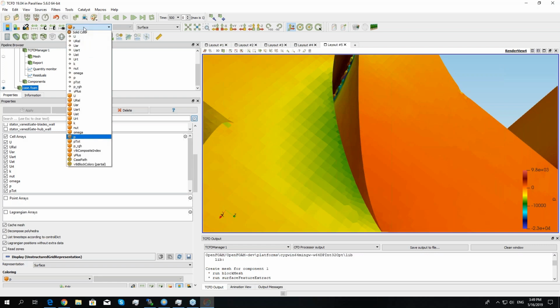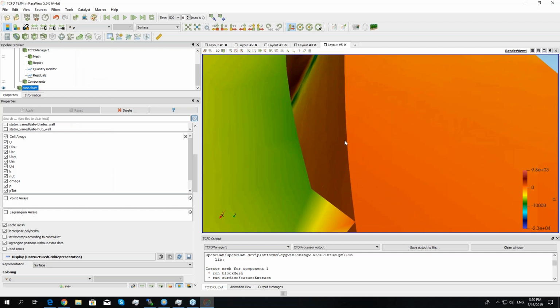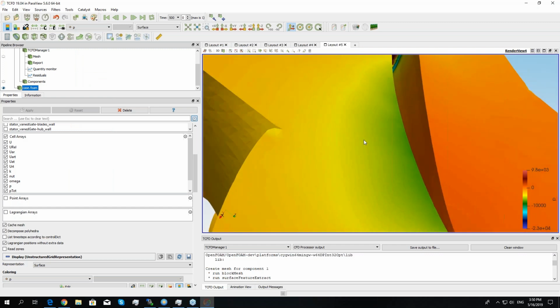And because ParaView needs some point data to, for example, generate streamlines and so on, it automatically generates the point data, which is just the interpolation from the cell centers to the point or to the vertices of each cell. So basically, it's just, let's say, bilinear or trilinear interpolation.